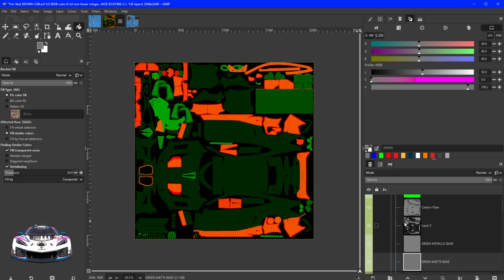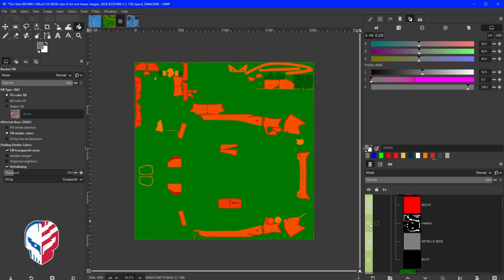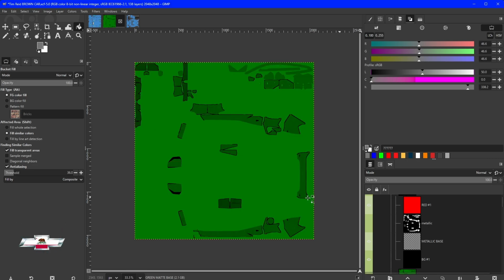Now some cars have these built-in layers of like preset spec maps. You're going to want to turn those off when you're doing this. If you are making your own custom spec map and you want full reign, right? If you want some input from the stencils and stuff like that, that's fine. But normally I turn these off just to give myself a nice clean slate to work with. I don't have anything else interfering.